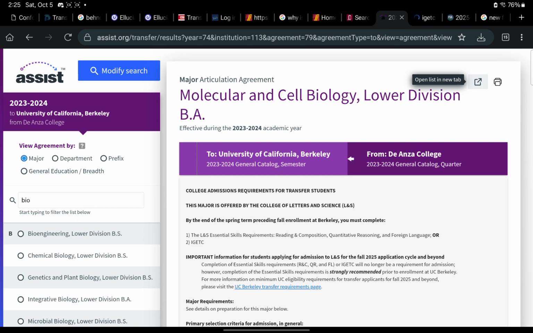You can look at that later on and speak to a counselor. Always speak to a counselor. You can also check out DegreeWorks, and I'll show you DegreeWorks in a moment. DegreeWorks is where it maps out your major and your degree, your associate degree, what classes you have taken, and whether you meet the path towards that.